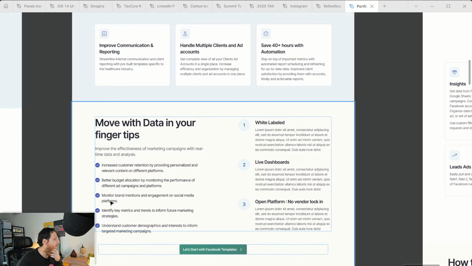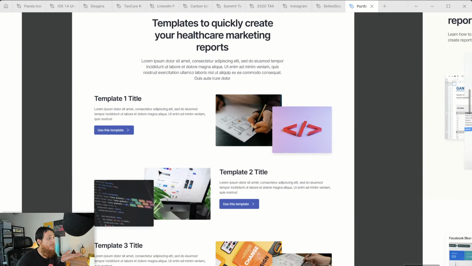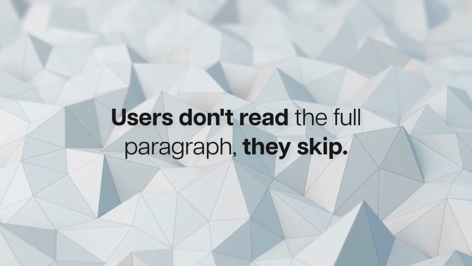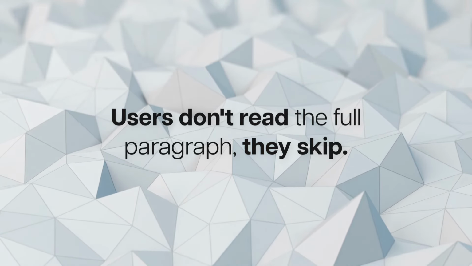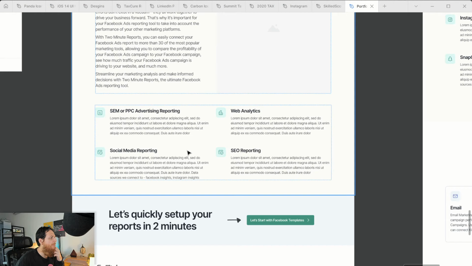Okay, so whenever you design something, keep in mind that they are going to read most of the headings. And you can see over here, this is a nice way to show all the features or benefits like this. And a CTA button: let's start with Facebook template.